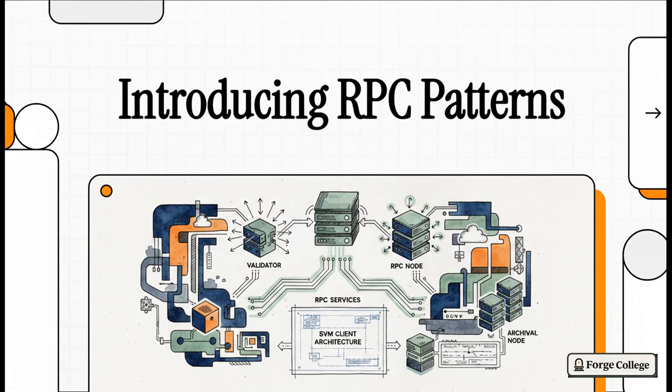So, if you remember our previous lesson, Reflection, from node roles to RPC service patterns, we really got into the weeds on how your node deployment choices dictate your necessary RPC services. We saw how a validator, an RPC node, and an archival node each create completely different surface areas, right? Well, today we're going to take all of that synthesis and give it a real, structured vocabulary.